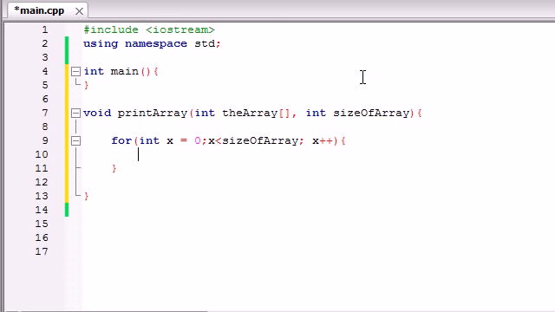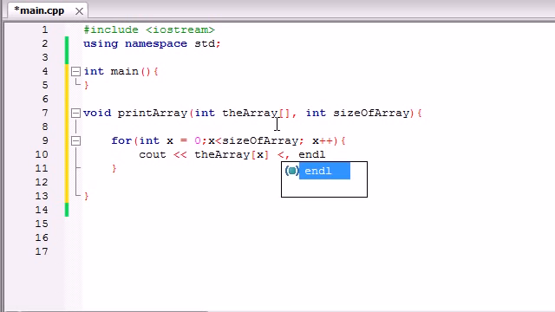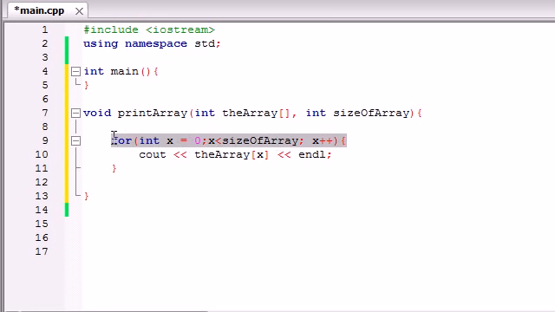So now whenever we pass in an array, it's going to loop through each of its elements, 0 to the last element. Let's print it out on the screen, the array, and of course for here we plug in x and endl. Once I fix this, what we built is a function that takes two parameters, an array and the size of the array. We needed this information because whenever we created our loop, we needed to know how long to make that loop last. And for each line, all we did is print out whatever value that element is equal to.